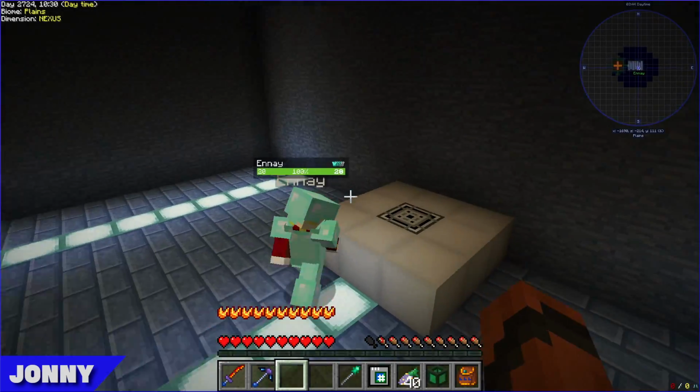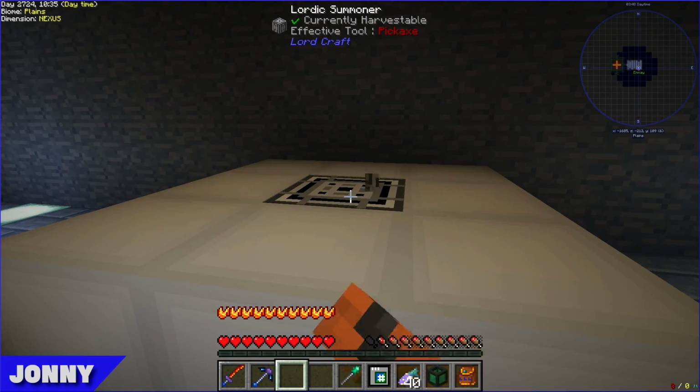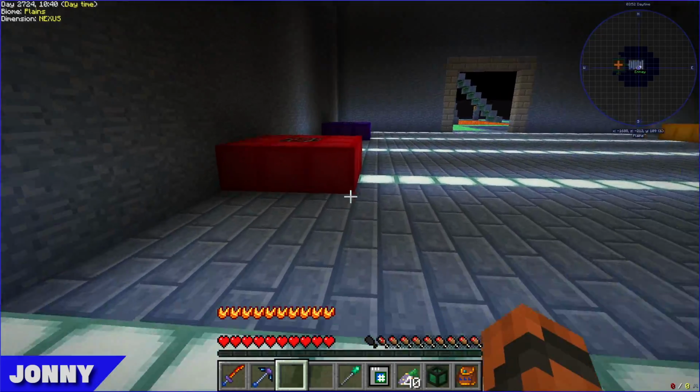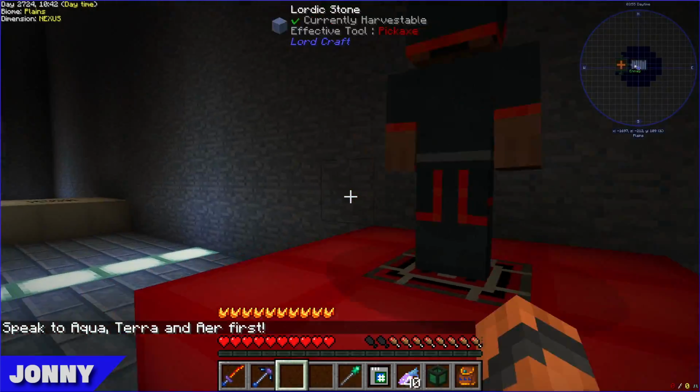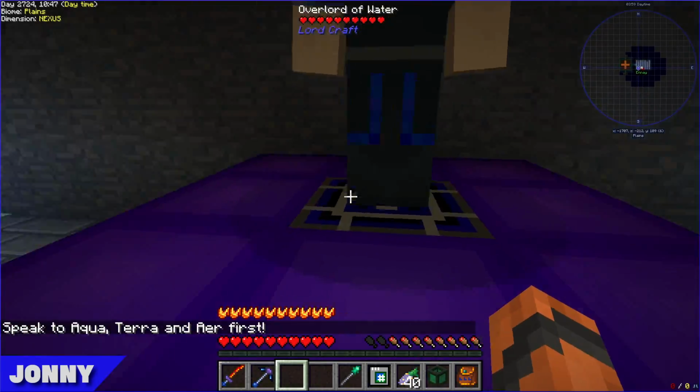I would go with the block of bright crystal. Oh, that's a good idea because we've done mostly bright research. How does this work? I can't do anything with that one. Does it matter which one? Oh, I got this one to work. Can I do this one?